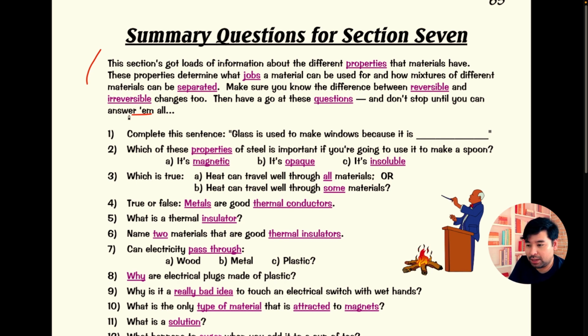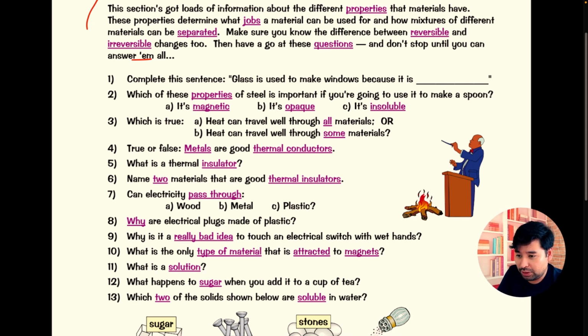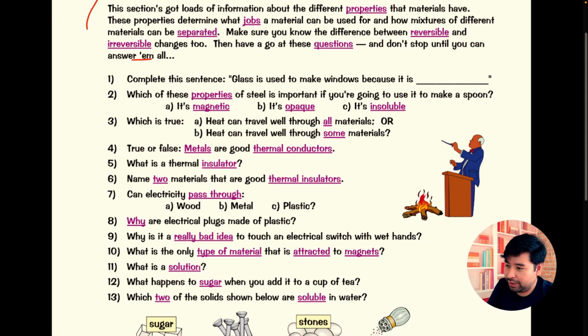So let's go on. Let's go down here. What I'm going to do is read the question. Sometimes I'm going to give you a friendly reminder that this question was about that, so you can see that on the previous page. But just to make it clear, all the answers to these questions you can find in this section 7. So go back to the pages before and check it out there. Let's go together. And of course, I want you to pay attention to the way that I pronounce so you can practice together. So let's go.